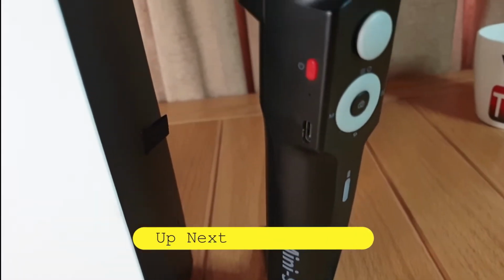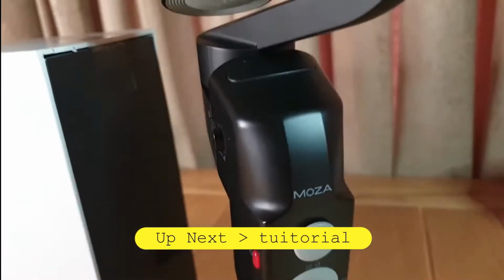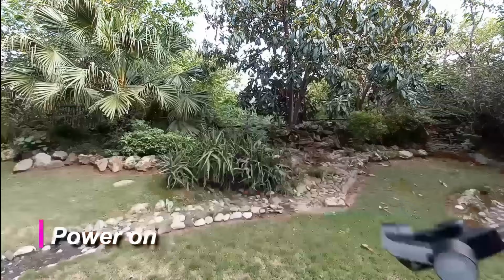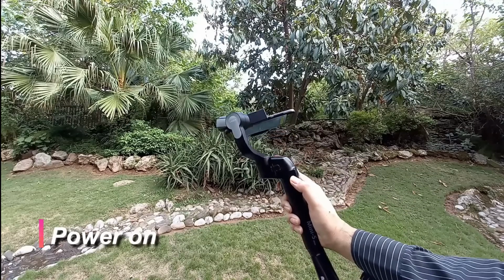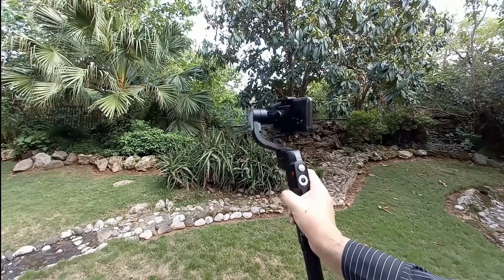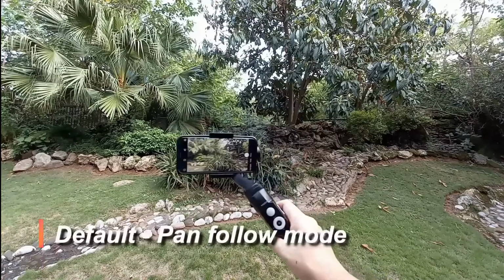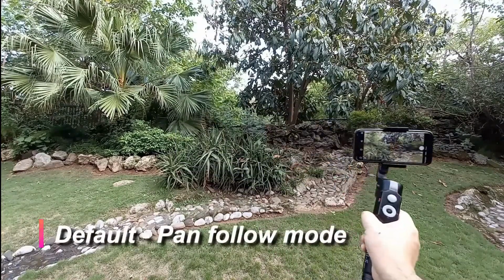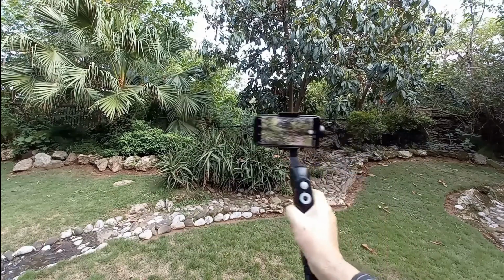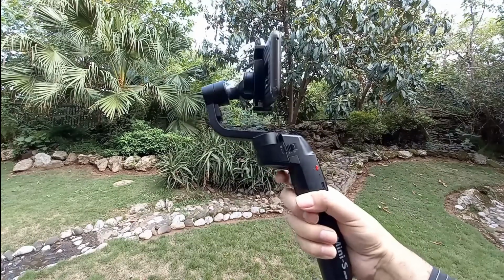That was the specification. Now we take a brief tutorial. Long press the red power button to turn on the gimbal, long press it again to turn it off, and short presses will put it in sleep and wake up mode. The gimbal goes in pan follow mode by default. The mobile phone follows in the horizontal direction and it keeps still in the pitch direction.